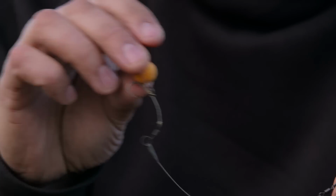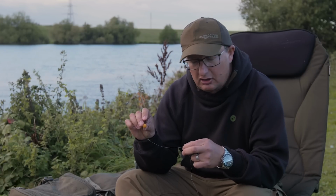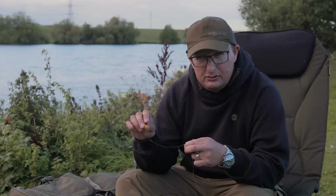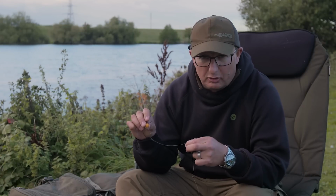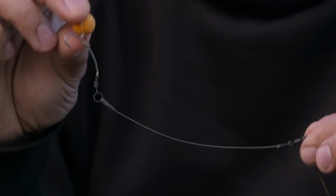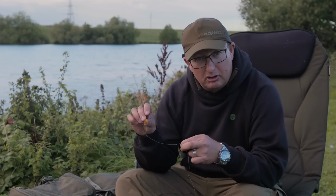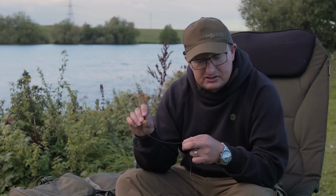So my favourite pop-up rig over the last few years has been the hinge stiff rig. I used to use the chod rig a lot, and I found that when it got overused, fish were working it out, you were dropping fish on it or not getting takes at all. I moved over to this and started catching them again. Chod rig's brilliant when it's first used, but because there's not a lot of movement in it, I think the fish do suss it out.